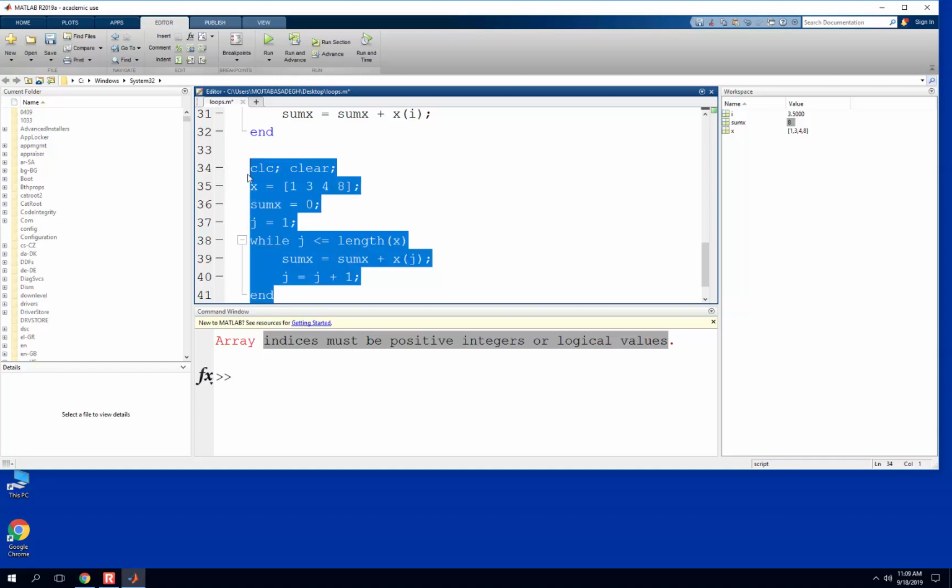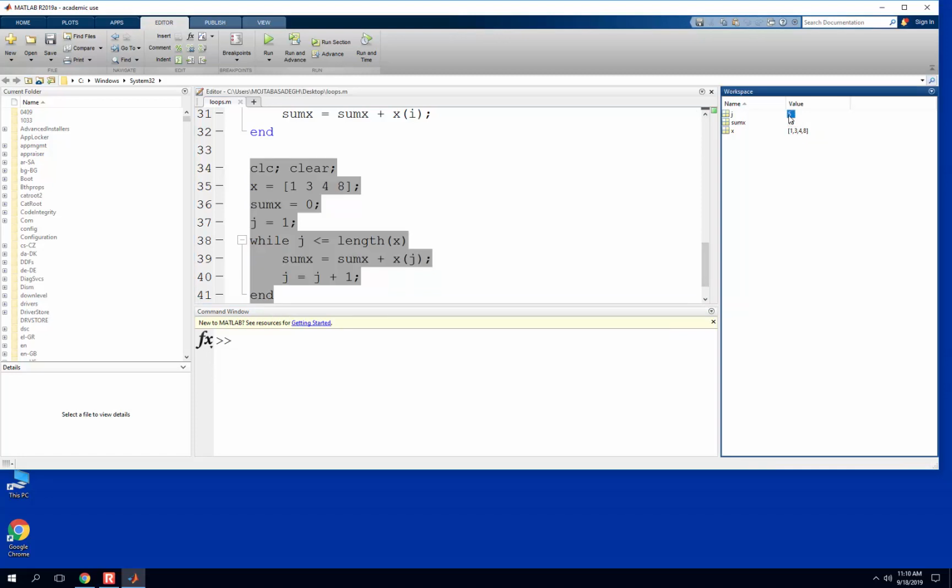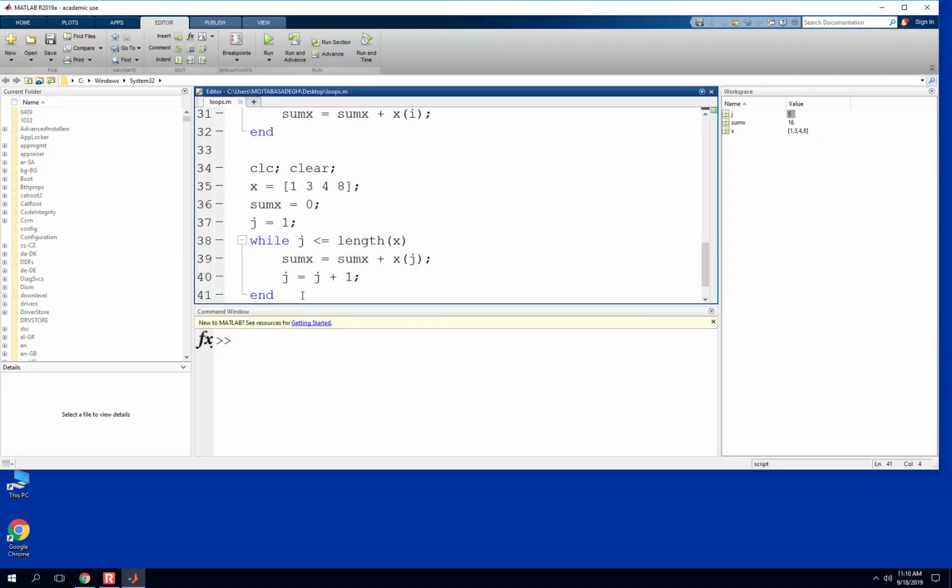So if I execute this now, I'm going to get the same response as before. And J is 5, right? As we manually did this loop, we got J equal to 5. And that's what we have there. Does it make sense? The while loop? Do you want to have a minute to write this while loop and execute it? Sure.